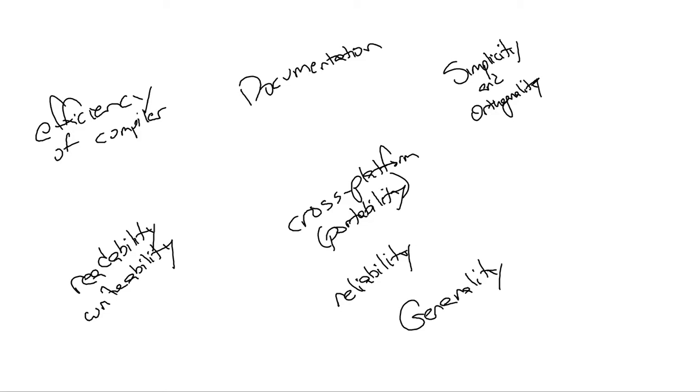So the first one I want to talk about is readability. And readability is the criteria of how easy it is to read the code. Now, that can include a lot of things, like, for example, overall simplicity. It's a manageable set of features and constructs, which means we don't have 1,000 things doing the same thing.